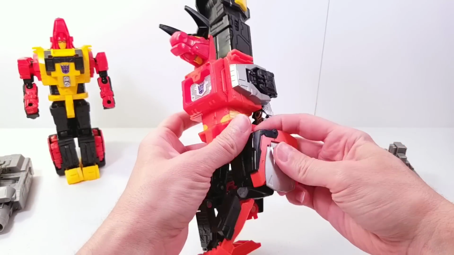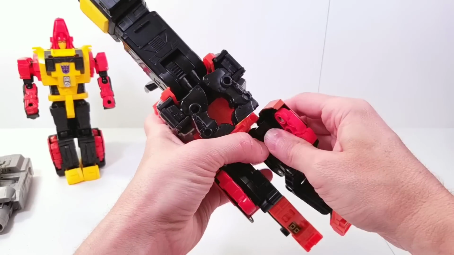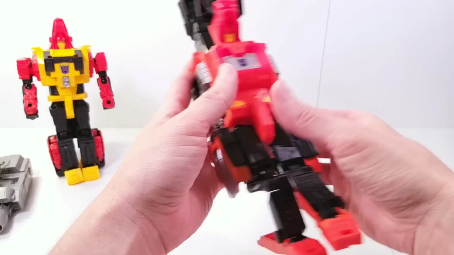And then pull these back up and lock them back into place. Lock this one back into place, right there. Did it go back in?